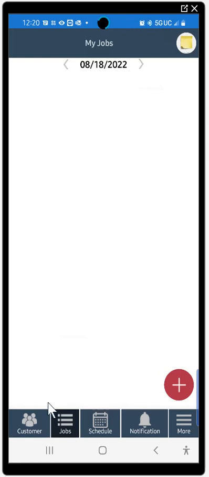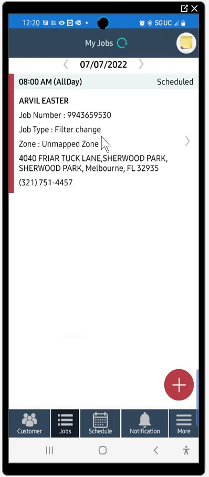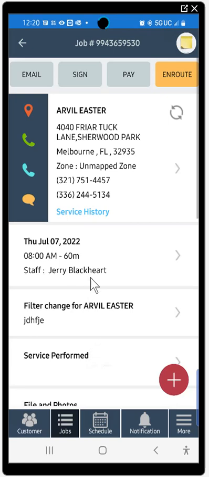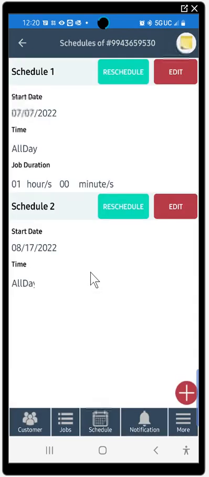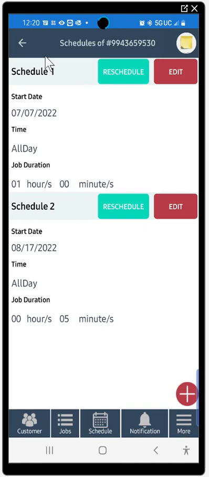Did I pick the 18th? I can't remember. I thought I did. Oh, 17th. My bad. Took us all the way into the future and overshot.